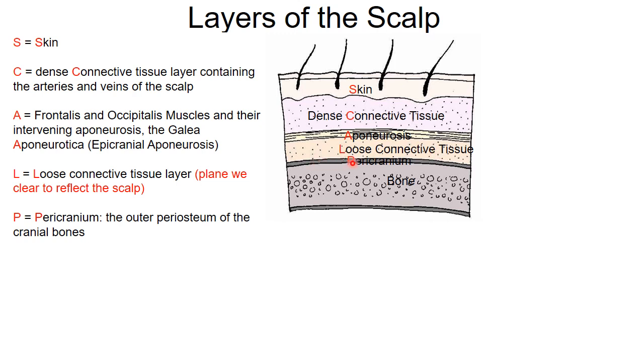And then deep to that, what's considered technically to be the fifth layer of the scalp is actually the periosteum that's sitting right on the cranial bone. The periosteum of skull bone is referred to as pericranium. That's the P in our mnemonic right there. So it's just the outer periosteum of this bone. It's technically considered to be part of the scalp. Periosteum is basically soft tissue that's on the bone, contains a little bit of blood supply, some nerves, and some other things. Okay?